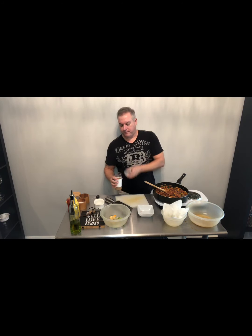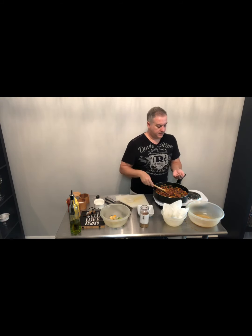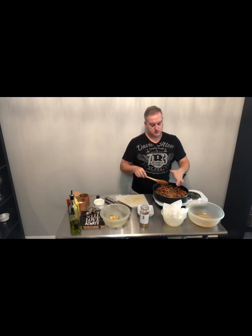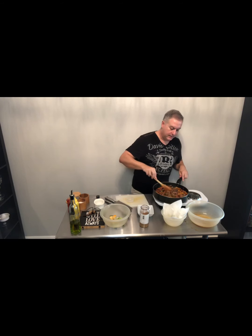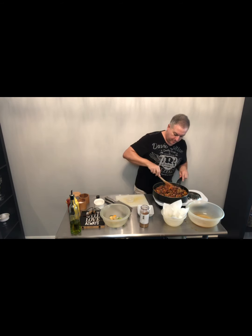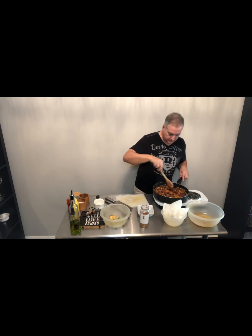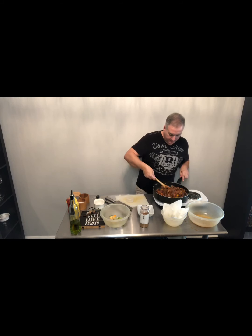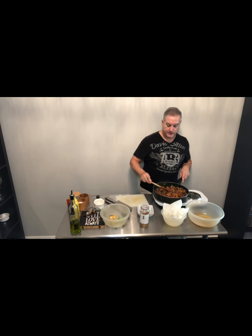All right, last step. For some added smoky flavor, not that you need much because of the bacon, I'm gonna sprinkle in 1 teaspoon of cumin. Fold that into the mix. Get an extra layer of flavor in there. And that is it, folks. That is how I make my Bacony Baked Beans.